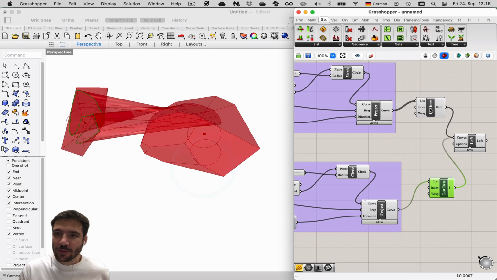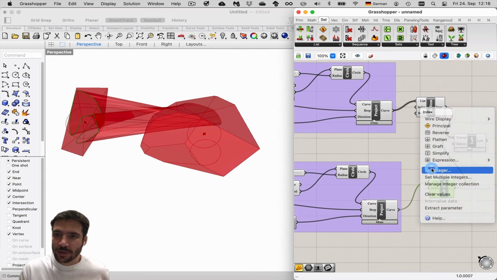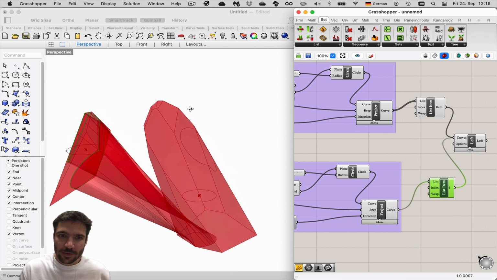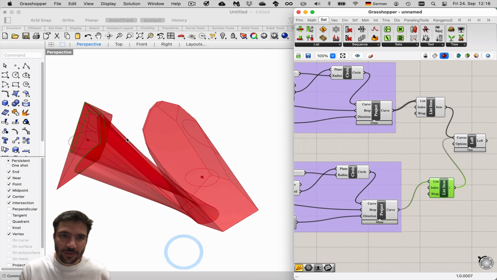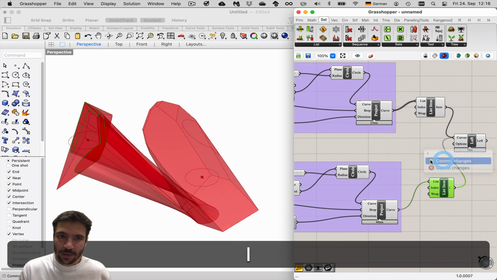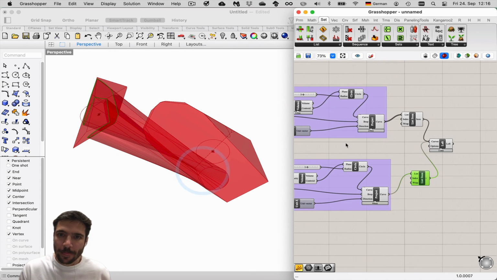And then again, you could change the index if you just go here and set the integer to 1, press OK, and you see now it will loft between this curve and the other curve. You can do the same over here, 1, press OK.